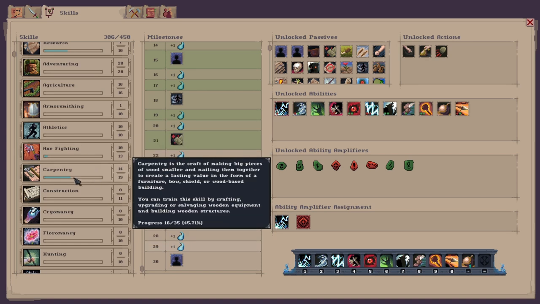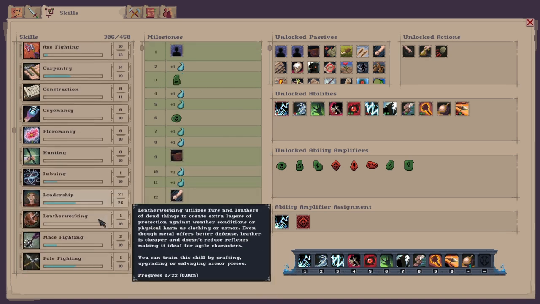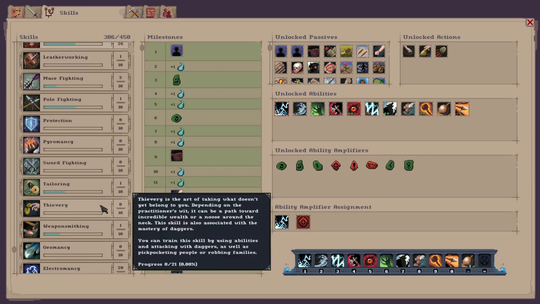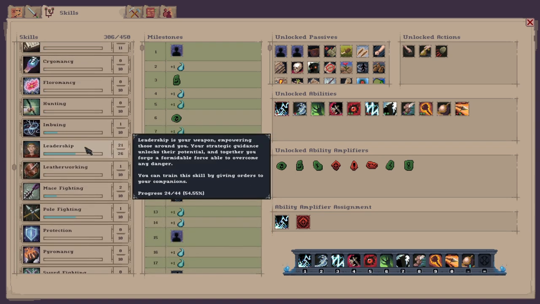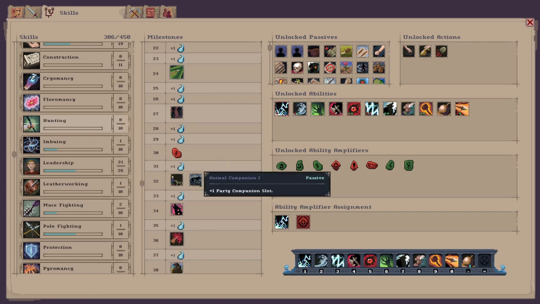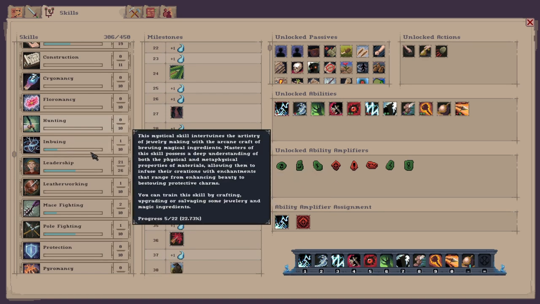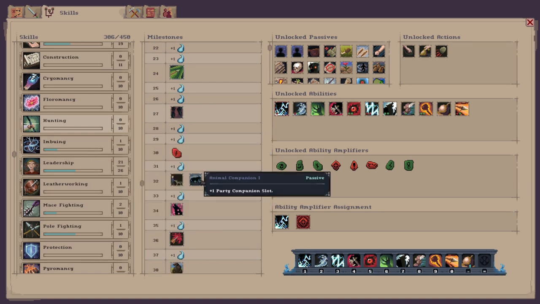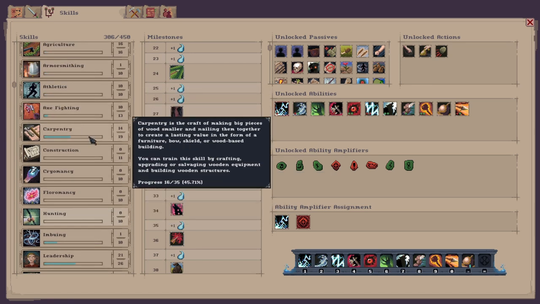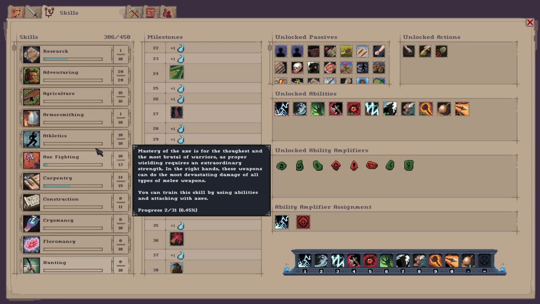If you do not start with the leadership skill, then the only way to get it would be through the hunting. So if you get to level 32 on the hunting, you get 1 animal companion, and then you can start telling them what to do, and that will improve your leadership skill, and you will get XP from it.